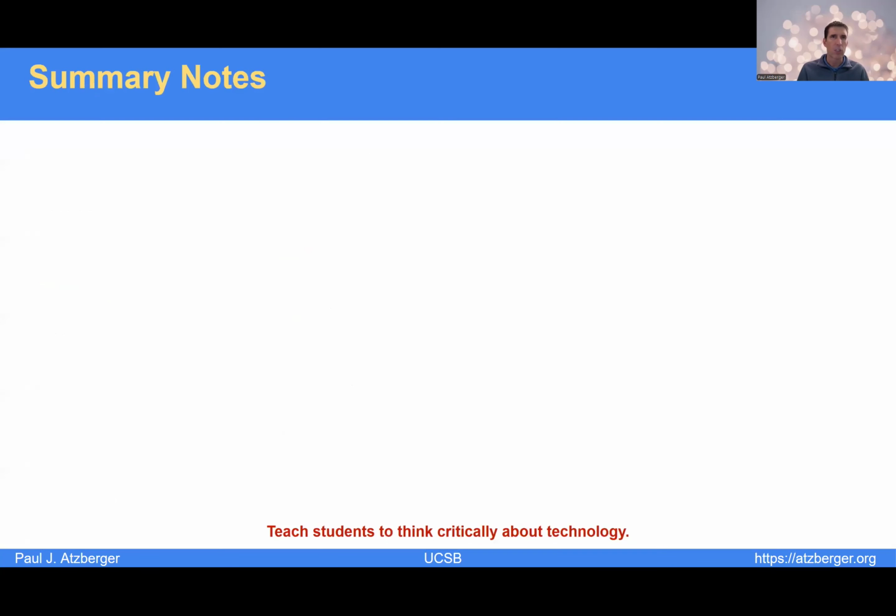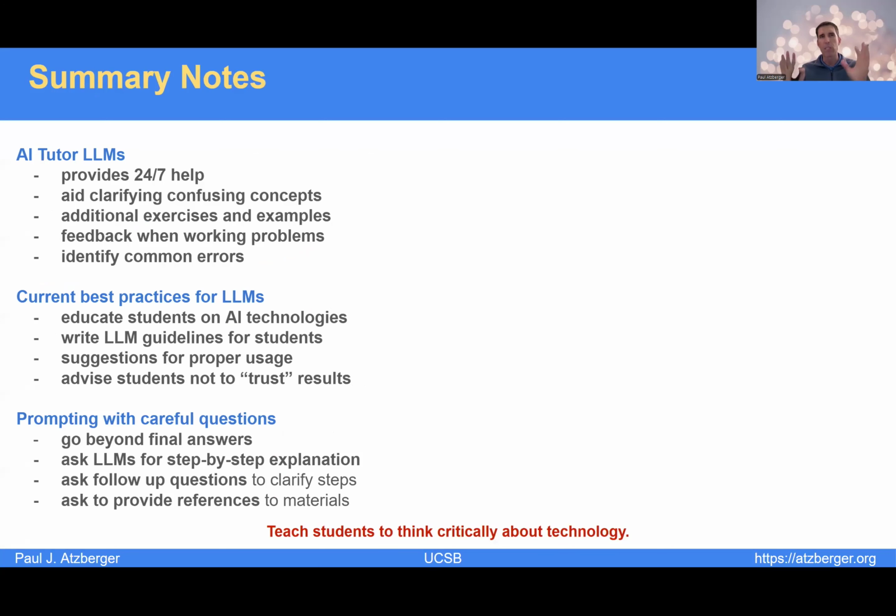So just as a quick set of summary notes, I think there's tremendous potential here for providing a kind of 24/7 help, but with a lot of caveats. And I think really the bottom line here is we need to teach students to think critically about technology. And that's not only for the classroom, but this is basically going to be part of what they're going to have to grapple with when they're in the workforce or even when they're in future academic settings doing research. And so they really have to have this ability, I think, to leverage this technology because it can boost productivity, but also to think very critically about the results that it's giving.